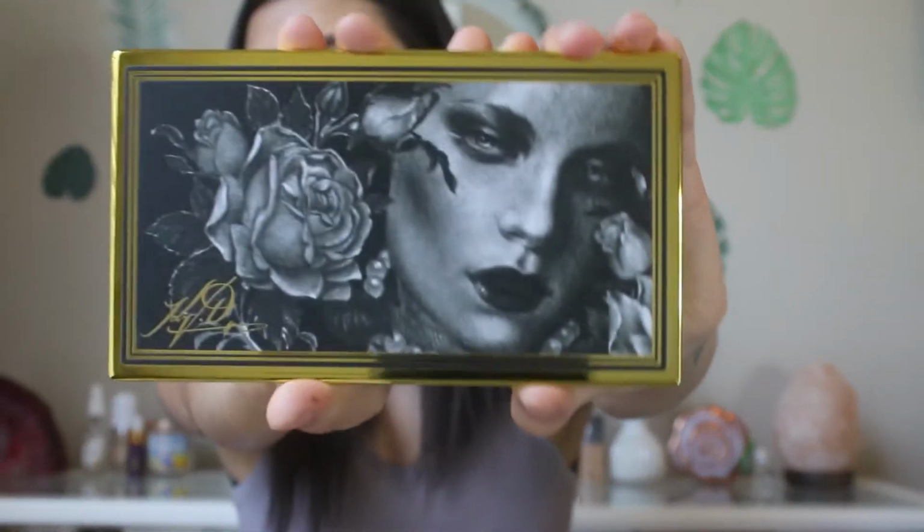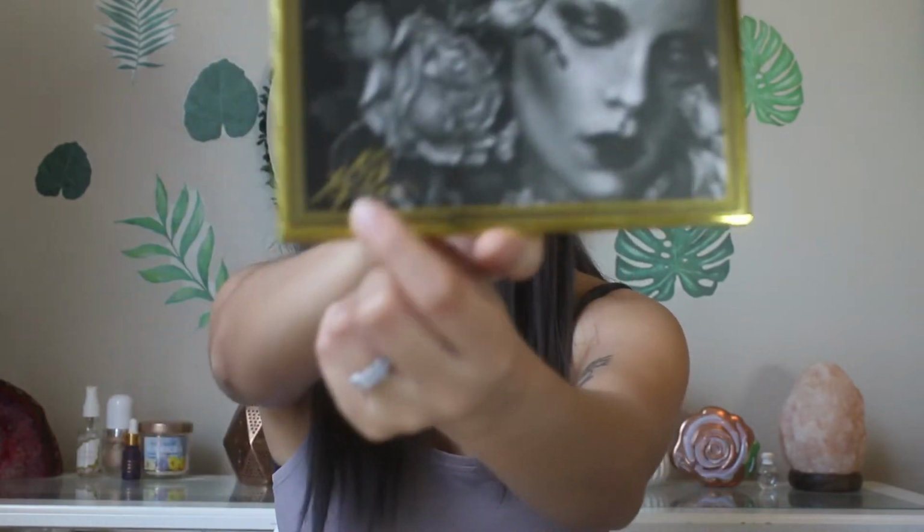So I just want to open it and show you guys the packaging on it because it's gorgeous. The entire line is all gold and decked out, and it's amazing. So this she hand sketched in the front, which is more of a different vibe than her other palettes, but of course she's a tattoo artist and everything, so this is kind of expected from her, and she has her signature down at the bottom.